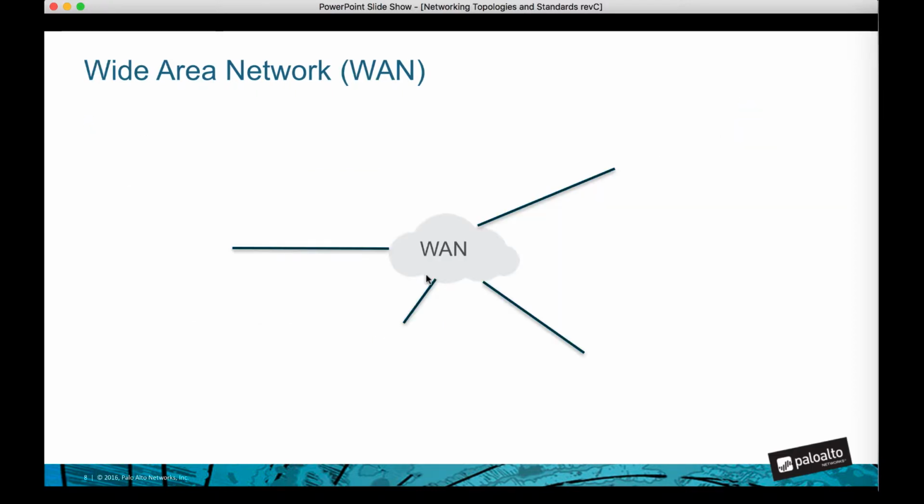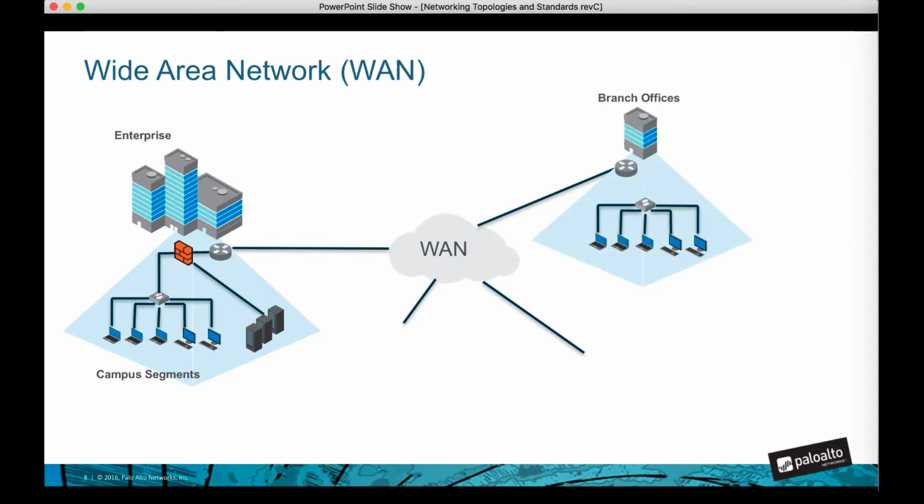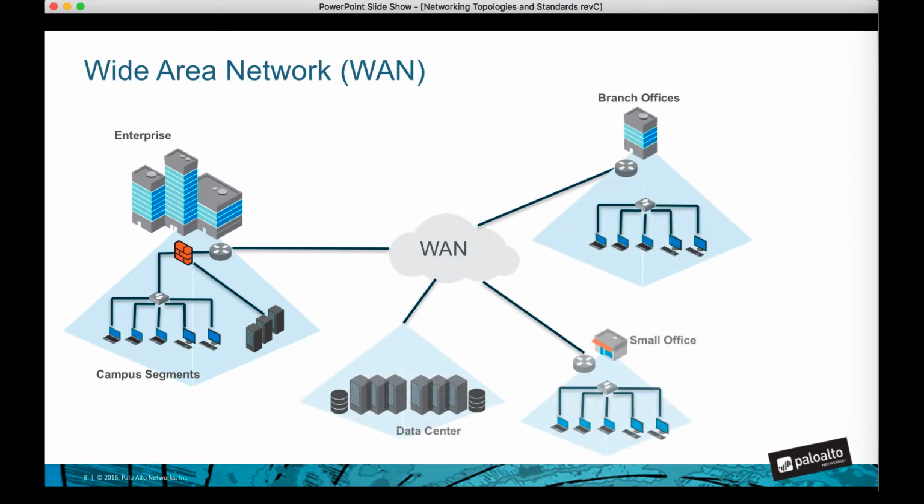After the network is built locally, the big enterprise network is going to grow and require expanding the area into wider multiple geographic locations. For example, we have a headquarters in one country and maybe multiple branch offices, small offices in other countries. Some companies also put the data center for the servers, storage, and backup in a different area. So WAN, wide area network technology, will provide that requirement.